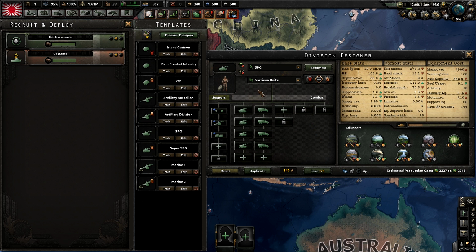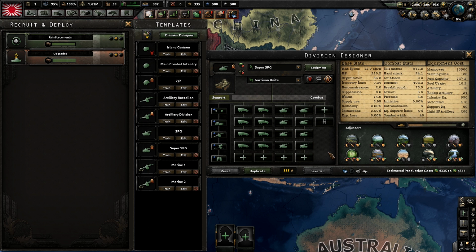So something like this for SPG kind of variants works great. Next up is our Super SPG template. Now this thing has a 541.8 soft attack. Now this is actually pretty expensive, but you do have some armor on here, so as long as the Chinese player, which really shouldn't be using this against Chinese player, if you've gotten to this extent of the China war, you should easily be able to push with infantry if you're able to make something like this.